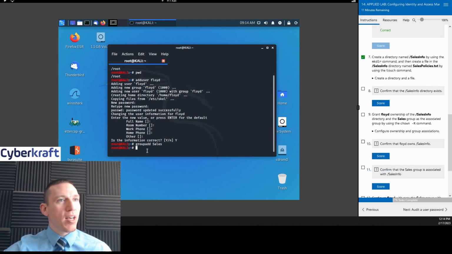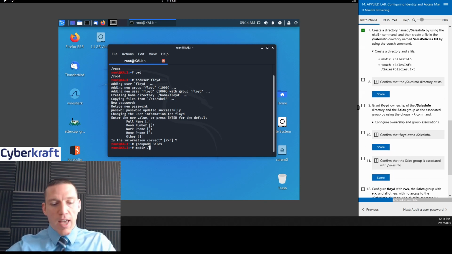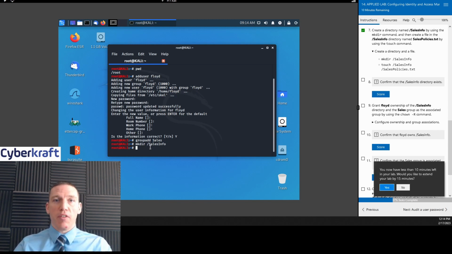Now we're going to create a directory, mkdir. Let me expand this out so you can see this. /salesinfo. It wants us to call this salesinfo. And then we're going to create a file. Remember, to create a file, use the touch command.